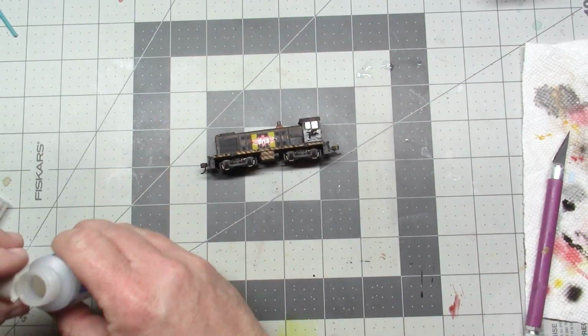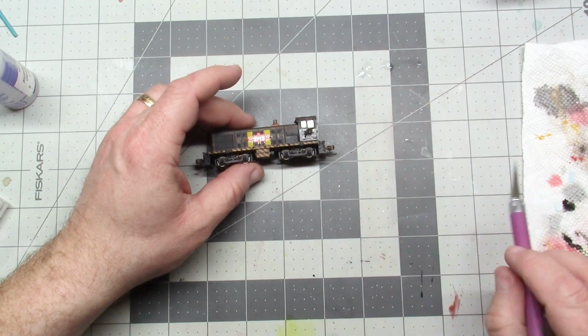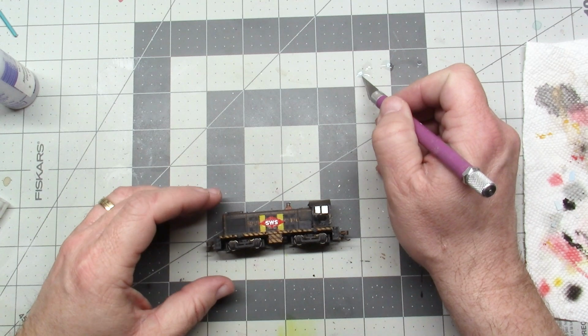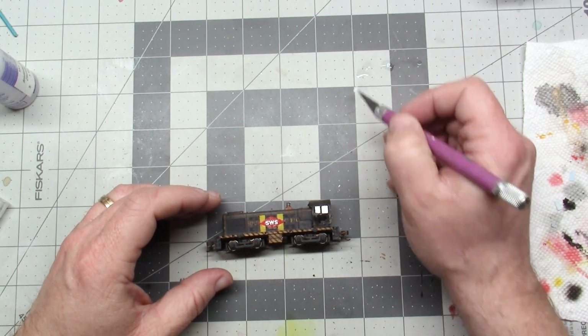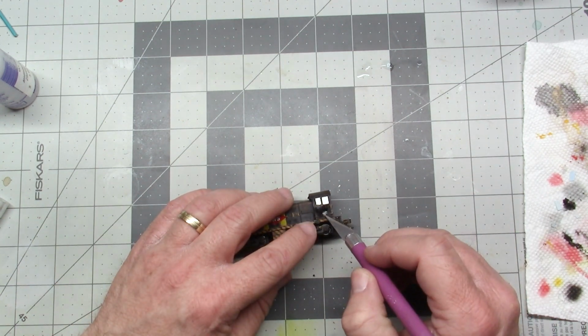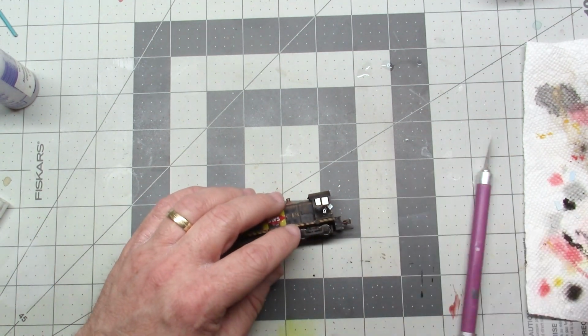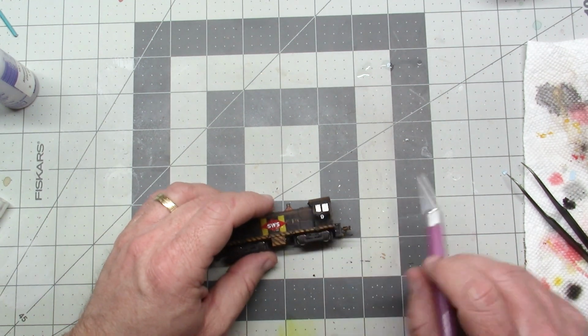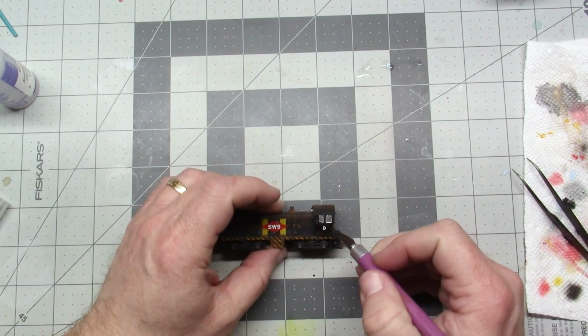After the logo decals had dried, I then applied a single digit as a road number to the black patches on either side of the cab. Since this locomotive would be serving in a steel mill, Will wanted to have it as a single digit. 3 as a number was not a good idea given that it is the default number on DCC decoders. So for a few reasons, we decided that this engine would receive the number 9.